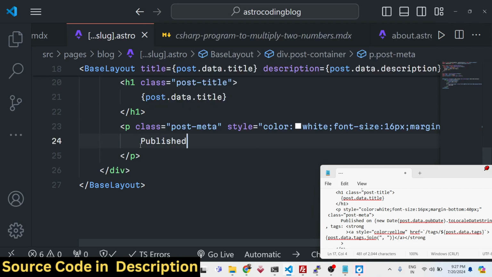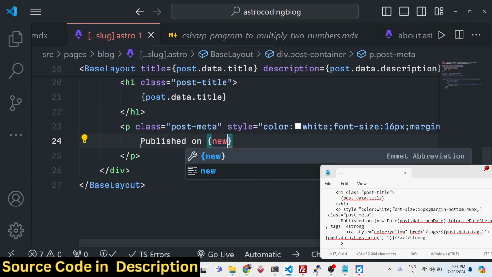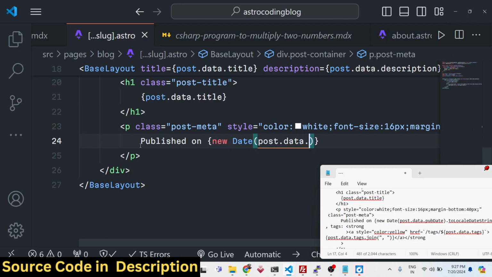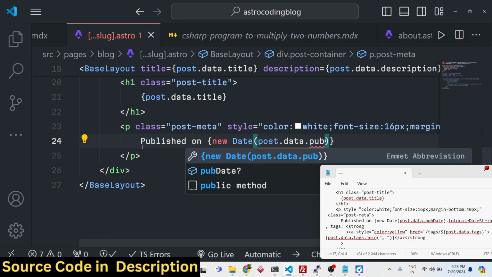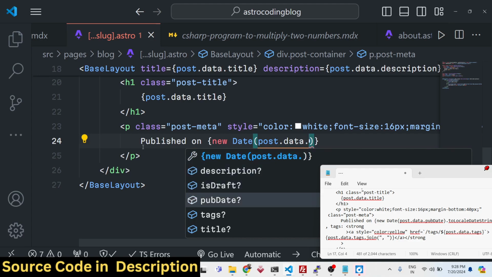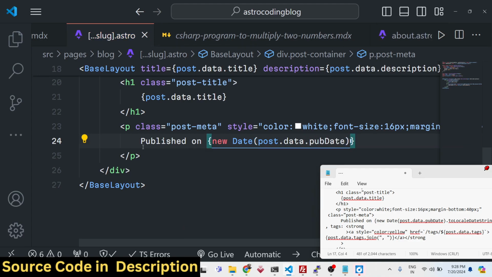So this will say published on, and then we will be embedding the date. So new Date post.data.publish date. This variable will be coming, publish date.